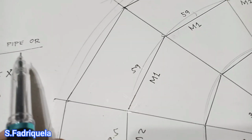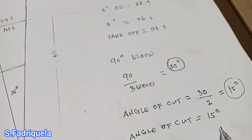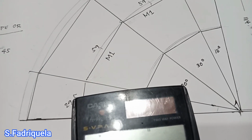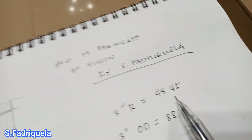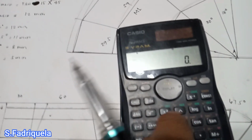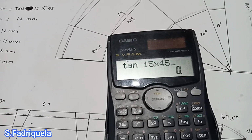So what is this degree? It is our degree of cut, and our degree of cut is 15 degrees. So to get the cutback, we will use this formula, tangent of the degree multiplied by the outside radius, and our outside radius of the pipe is 44.45, so we will round it to 45. So our formula is tangent 15 degrees multiplied by 45 mm.